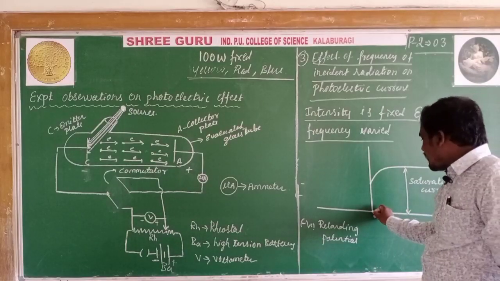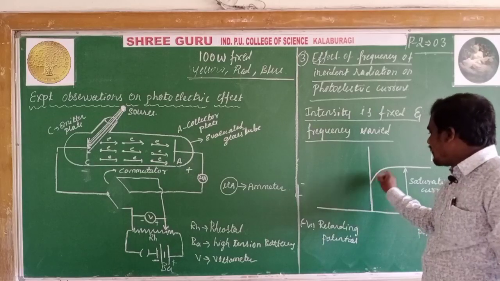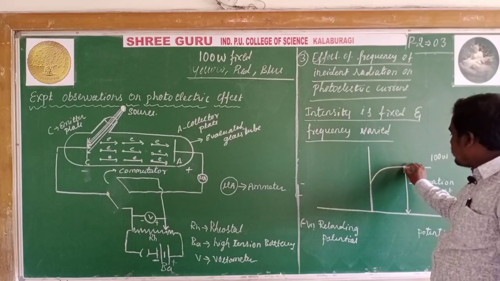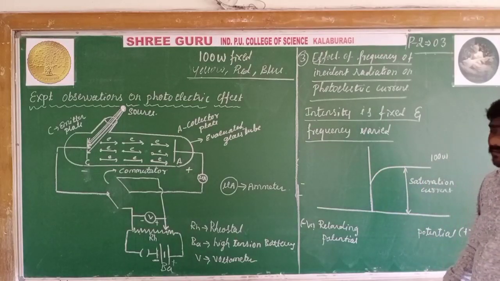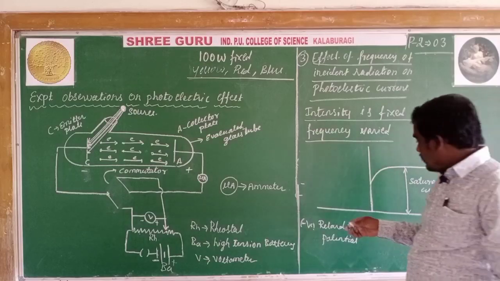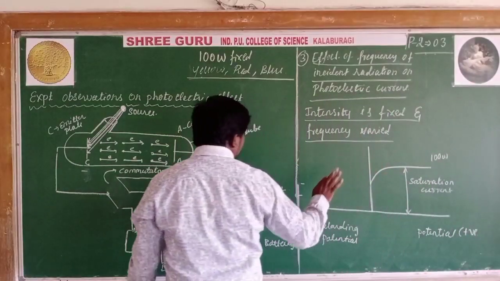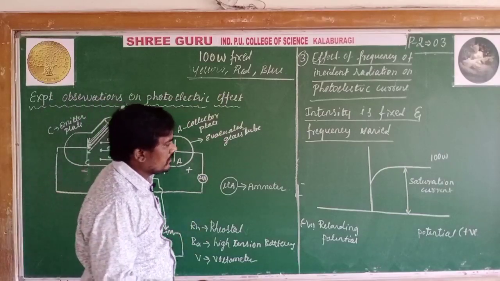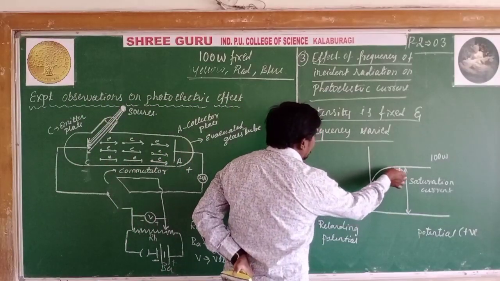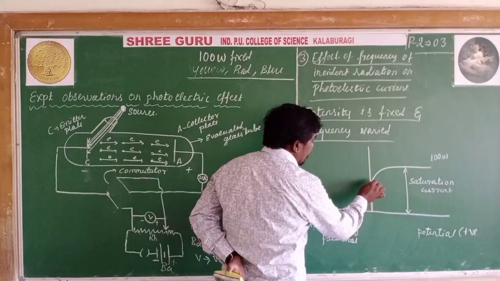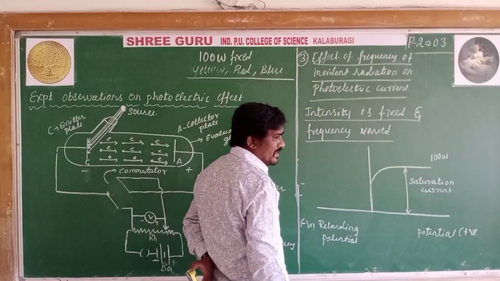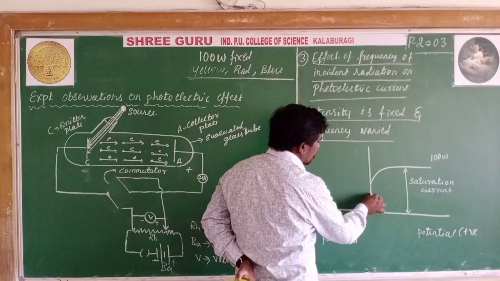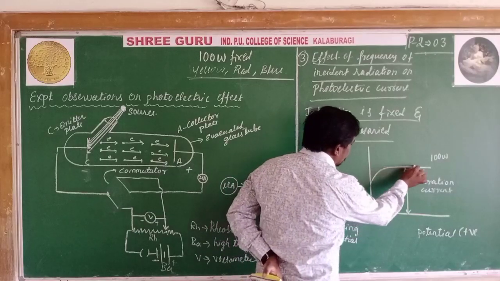Now consider first case, a particular intensity. At a particular intensity it increases, it becomes saturation. Now again this is the first bulb, just consider any type of color, and now consider in the second one red. It is the same intensity but the frequency is different. Intensity remains the same, which means the saturation is also fixed.